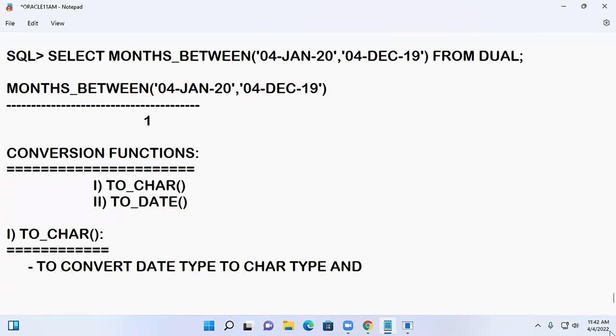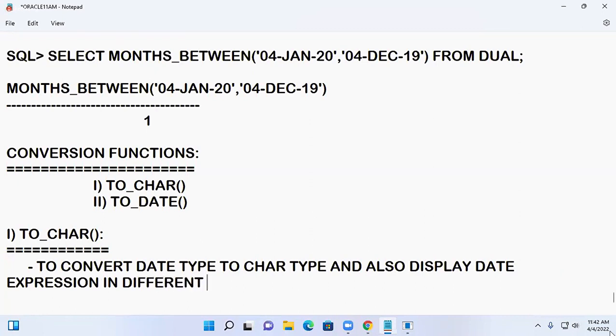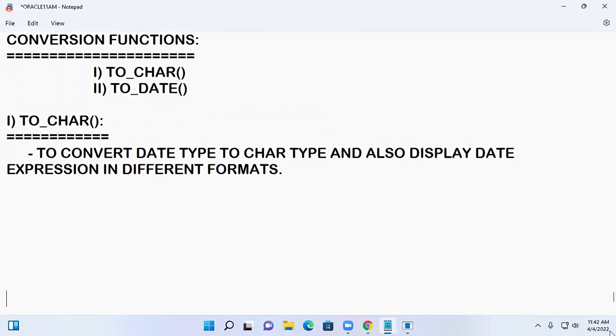And also display date expression in different formats. So whenever you want not only conversion, internally it converts your date to char, and also your date expressions can be displayed in different formats. Okay? So in those cases, you can use to underscore char.